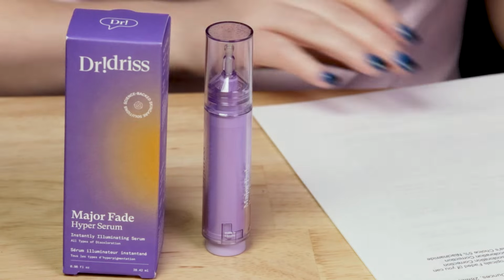And last but not least, the it factor. There's some close dupes and alternatives I want to mention. The Topicals Faded, which was one of my absolute favorites until they changed it and added fragrance to it. If you can tolerate the fragrance in it, the Topicals Faded is amazing. The Peter Thomas Roth Niacinamide Discoloration Correction Treatment is another alternative, which is wonderful. That one's even more expensive, though.